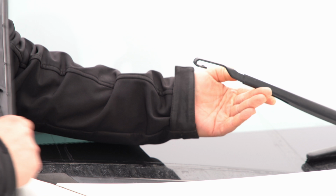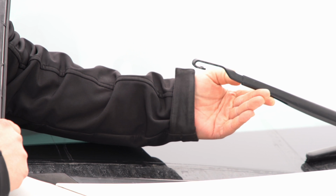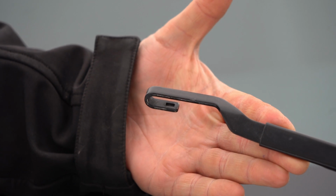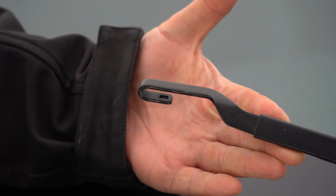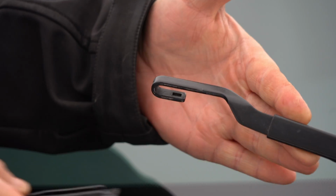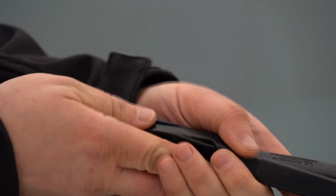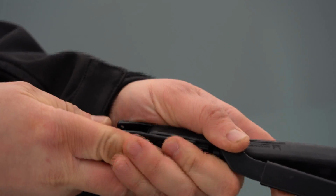Two main types of attachments. This one we're very lucky. We call that a J hook in the business. It's just in the shape of a J depending how you look at it. And you have your wiper blade. It'll have a very generic clip and you literally slip it on, pull, and it is secure. It's not coming out anywhere.